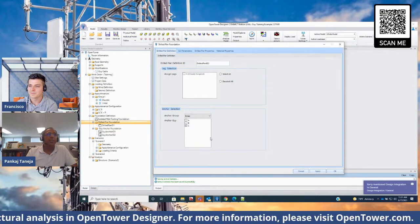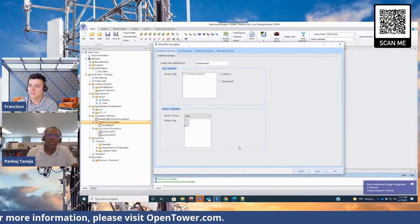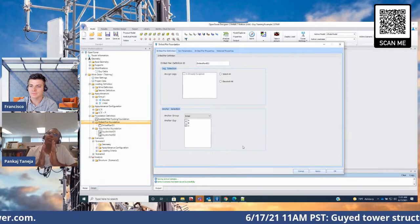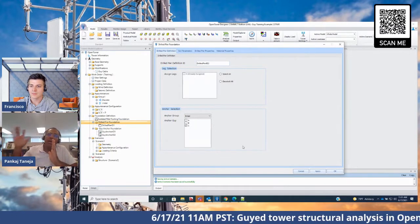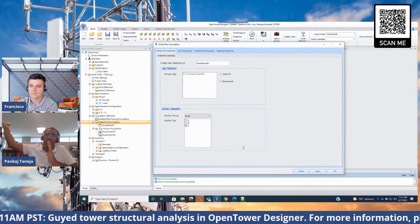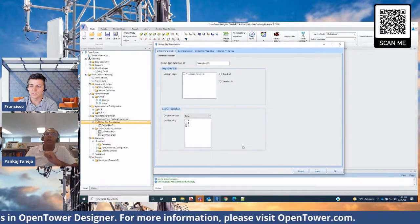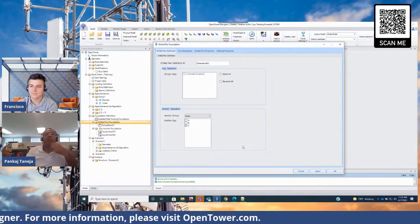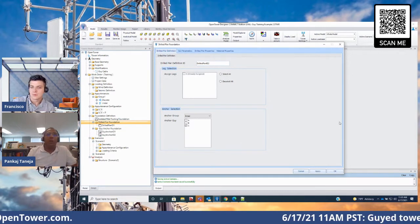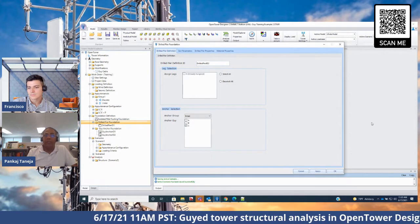on my inner anchor C? So you can have varying foundations, and it's possible too, because a guy tower is a slender structure, but the guy cables are going far. If you go check on a highway, sometimes they go all the way 100 feet, 200 feet away from the guy tower. So you don't know the soil profile over there. It could be a very silty soil, so maybe a drill pier is the best option, not the guy block. That's why we give the user the flexibility to define multiple foundations on the different guy anchors.